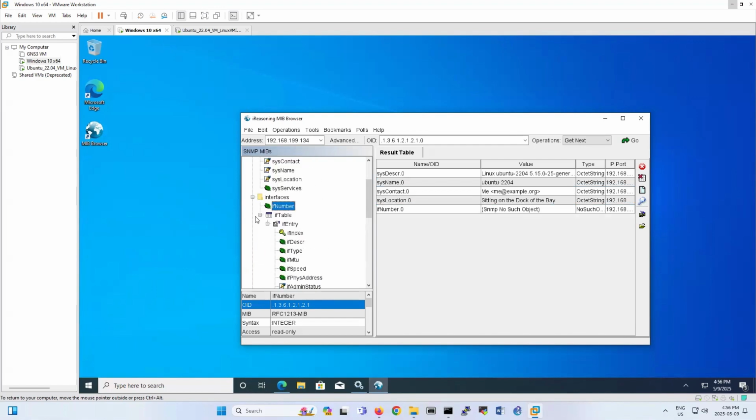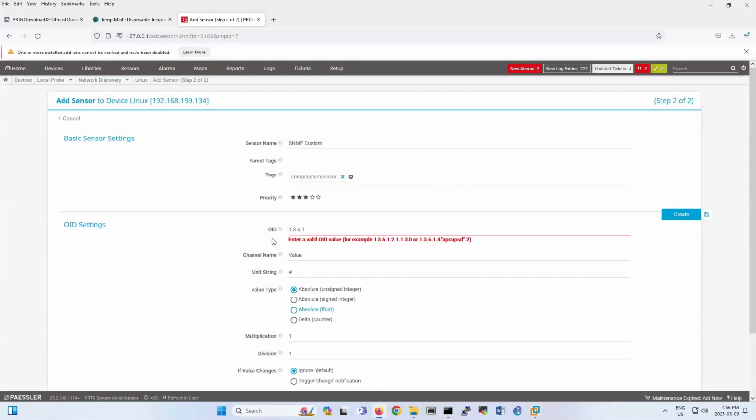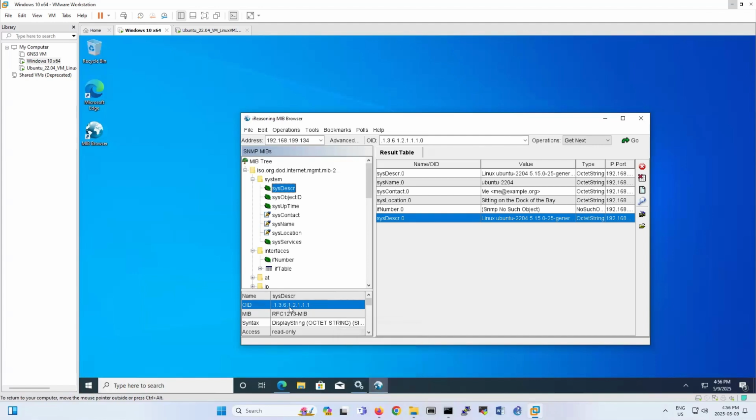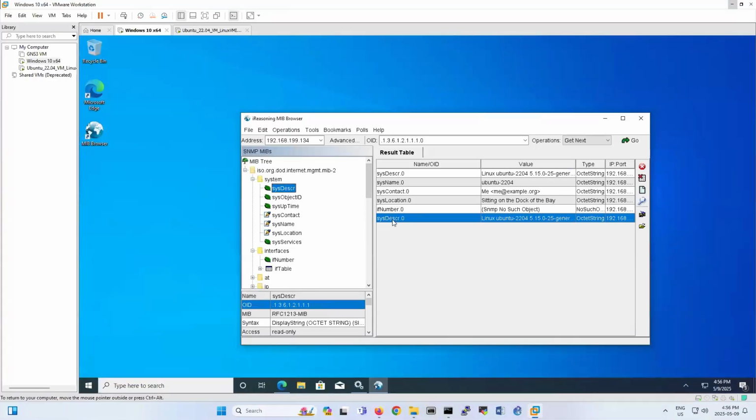This looks for switches and stuff like that. So there are different types of protocol here, SNMP packets that you want to monitor. All of them have a number, for example system description has another OID number. Sometimes it is asking you for a custom one, when you want to monitor a specific item on the operating system. So for example, if you type 1.3.6.1.2.1.1.1.1 here, then it will monitor system description.